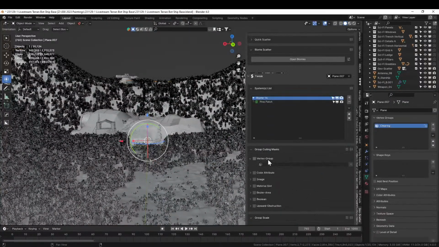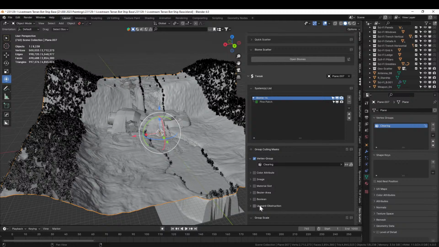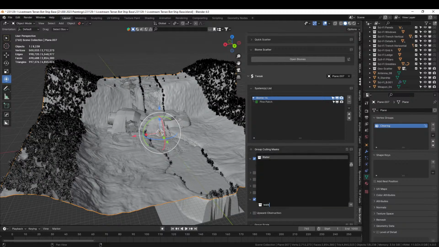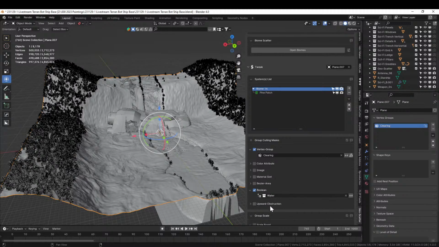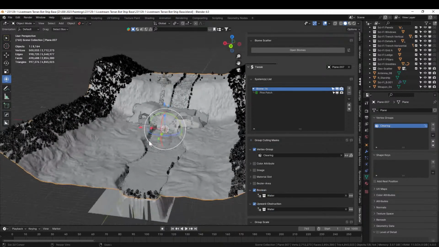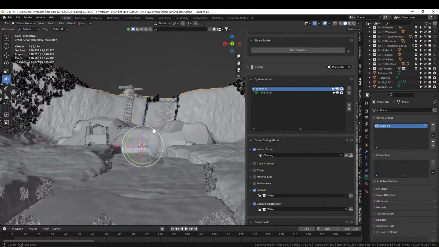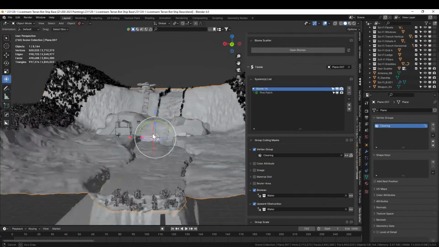But we're going to vertex group, remove them from clearing. Right. And then Boolean, remove them from water. And then upward obstruction, also remove them from water. And it does give us some trees along the water still, which are kind of silly. So let's get rid of those.